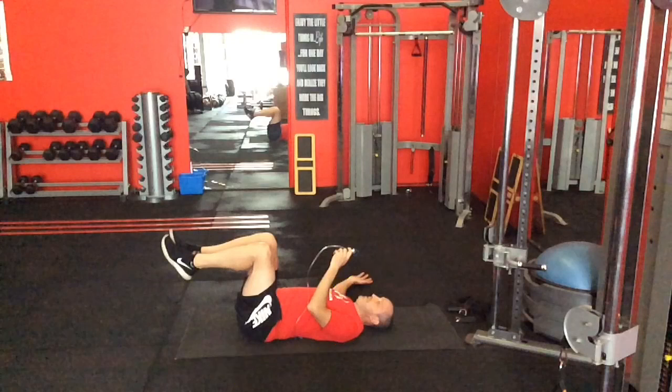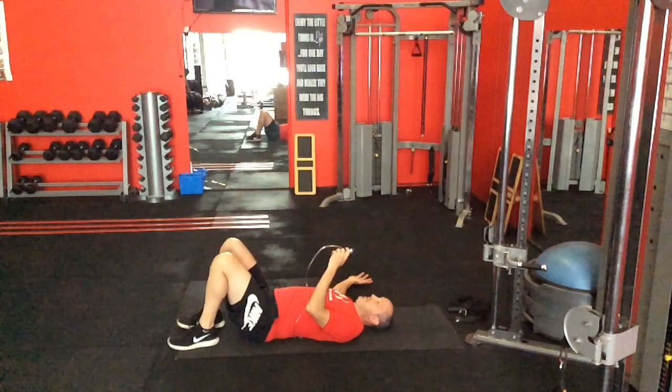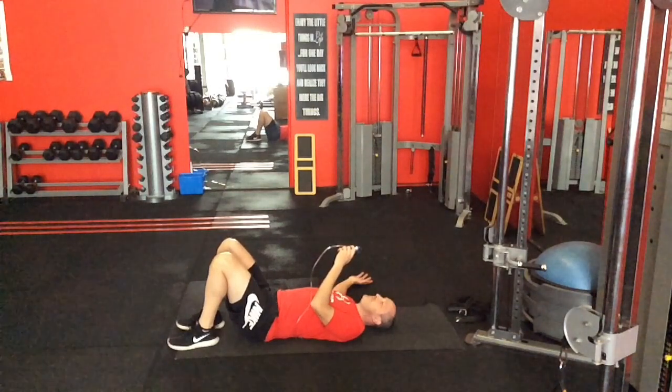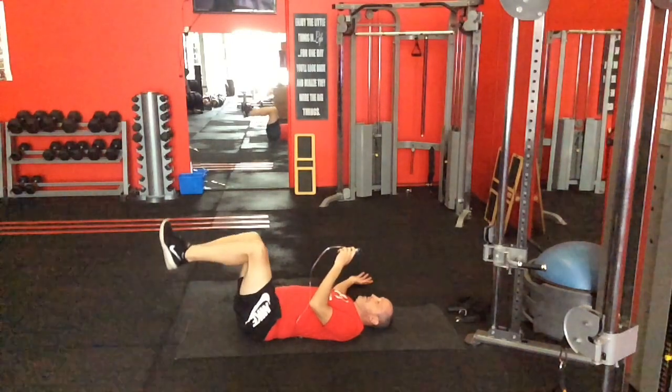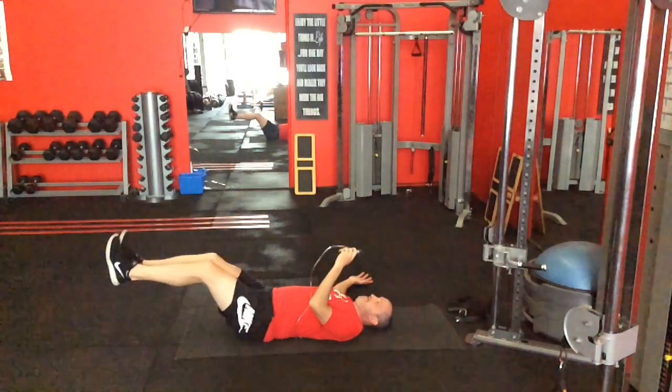Again, that'll help your thoracic and your upper rib cage to curl over and give you the impression that you're doing the test well when in fact you're really not. Right, so if you can handle that test, then you can move to the next stage, which is going with the straight legs. So basically by straightening the legs, you're increasing the lever, and the lever on the lower back and the abdominal muscles is significantly greater.